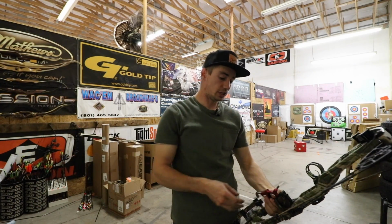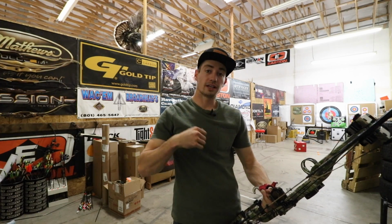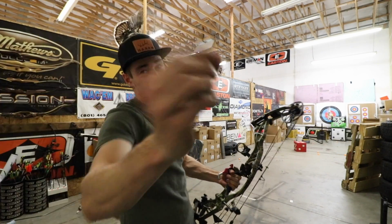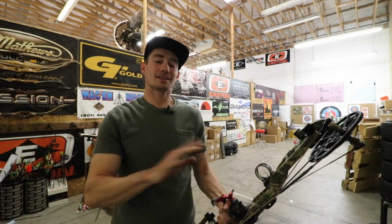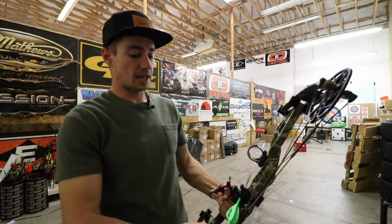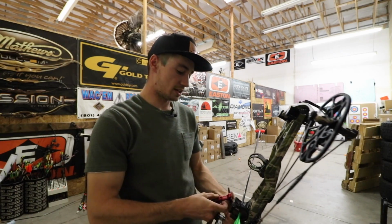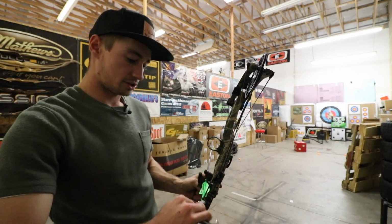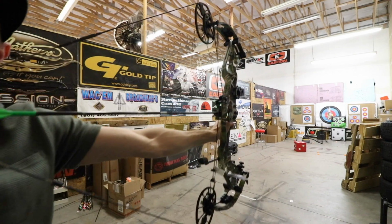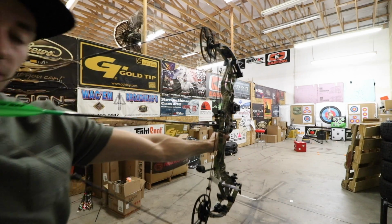Shot process feels really good. Back wall is a little spongy, just a little bit. Nothing too bad. I just gotta stop complaining about that. No, but yeah, it is a little bit spongy there. I'll show you guys here up close to the camera. I'll show you the cams as I pull back on that. So you can see a little bit of sponge there.